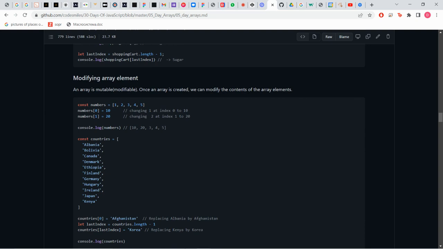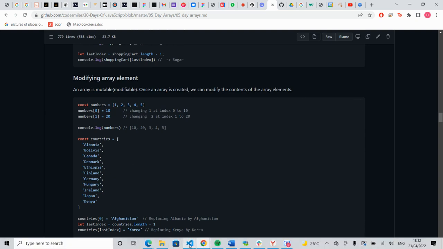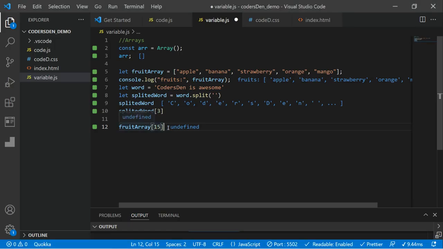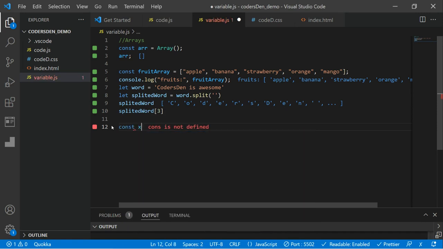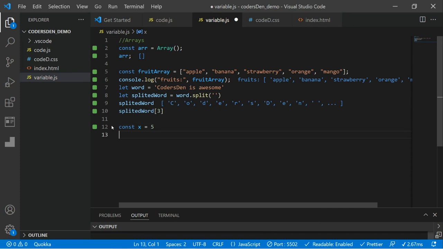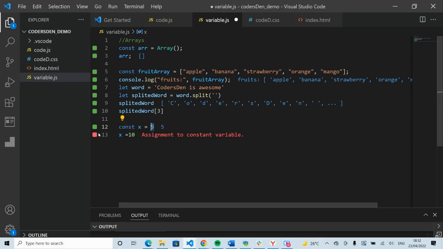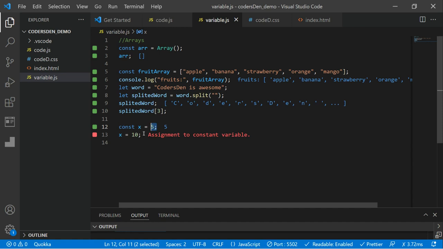Yes, modifying an array element. Like I said, even if you use const, you can still modify the elements inside the array. Normally, unlike numbers, if I say const x is equal to 5, and later say x is equal to 10, it'll say no: assignment to constant variable. Since I say x is constant, it has to retain one particular number. I've said it is 5, that means the constant value for x is 5, and on no occasion is that going to change. So it will not take it.